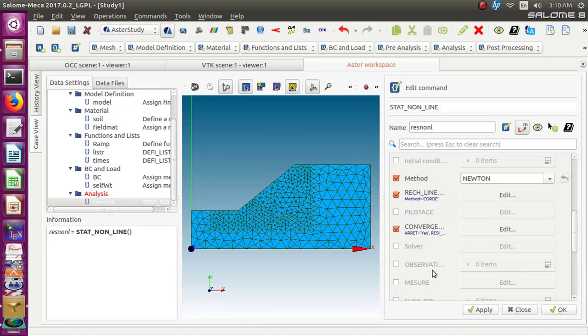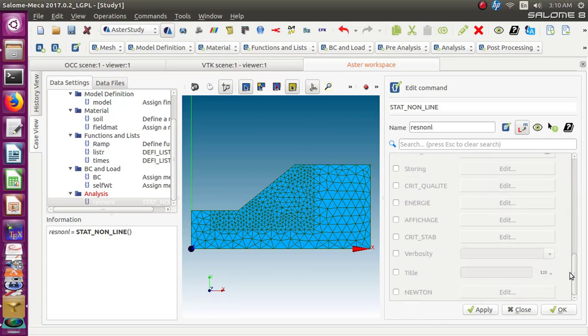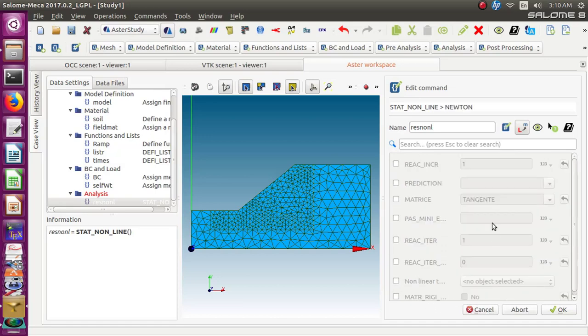And then I should modify the Newton's method by using the elastic matrix because it is a highly nonlinear material.